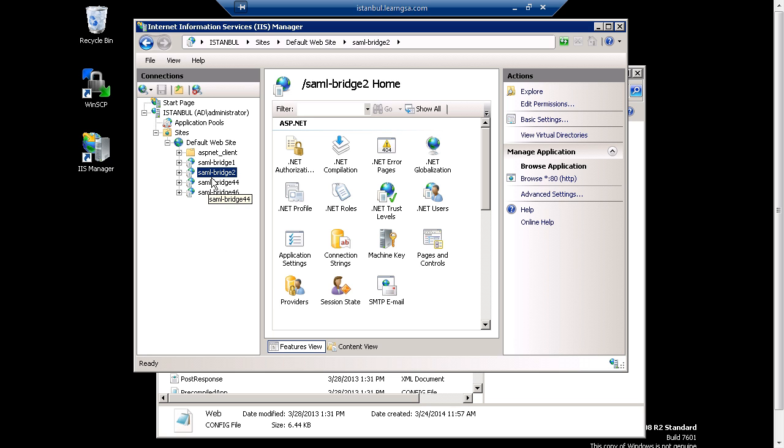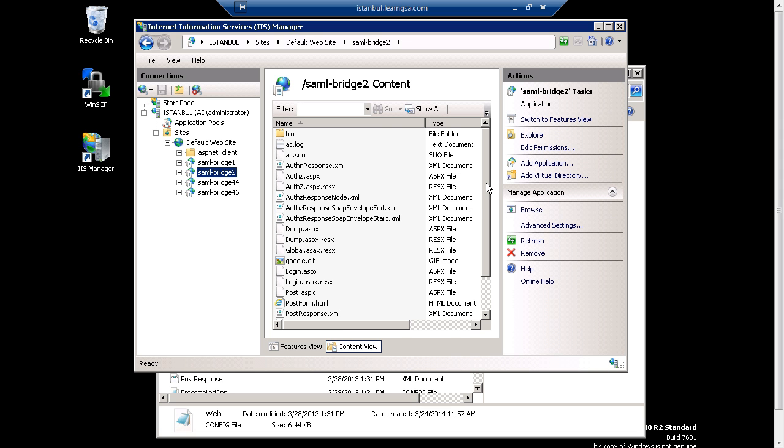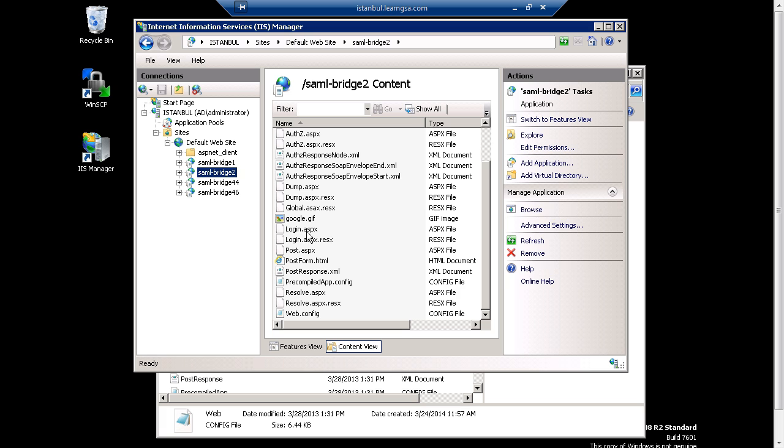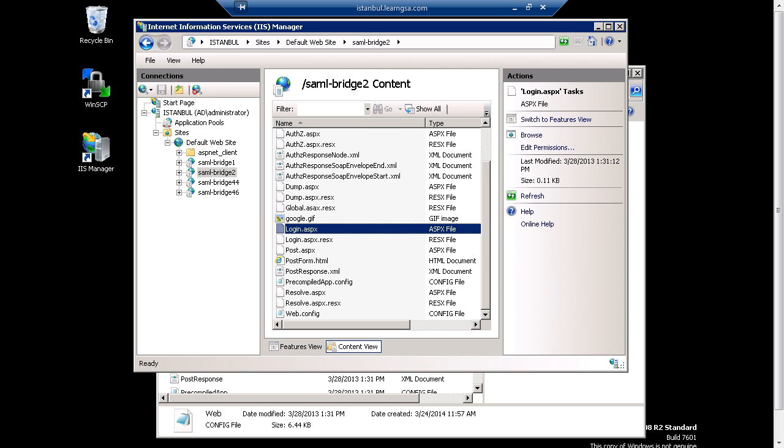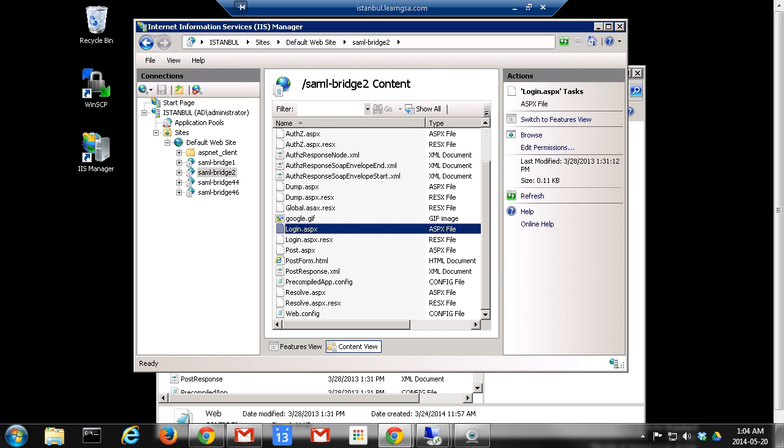Now, within the SAML bridge application, if I go to Content View, I can view all of the files there. Login.aspx is the file that's basically going to receive our credentials. So by default, when I put files on an IIS server, generally they're going to allow anonymous authentication. So I basically want to turn that off.